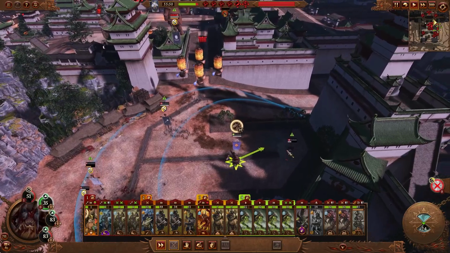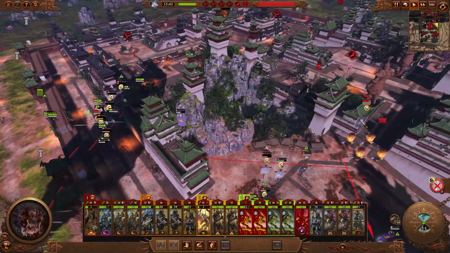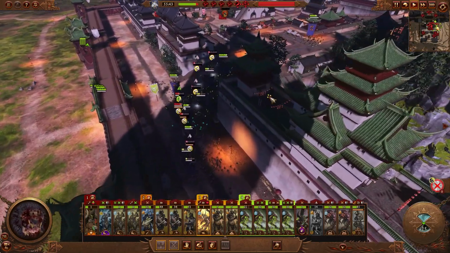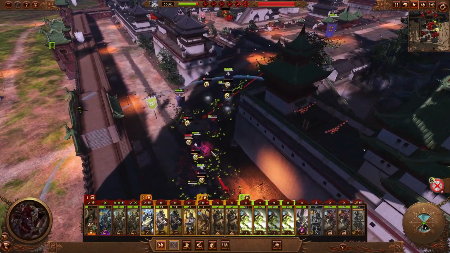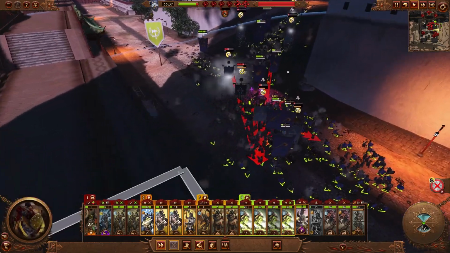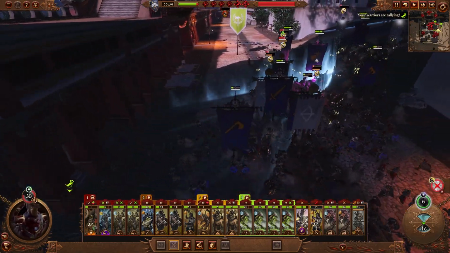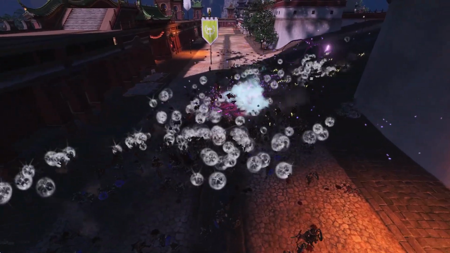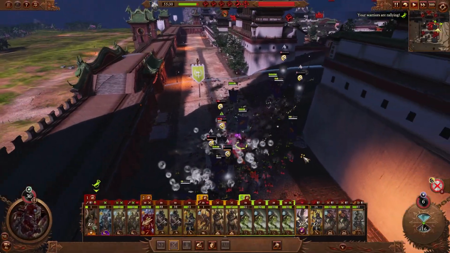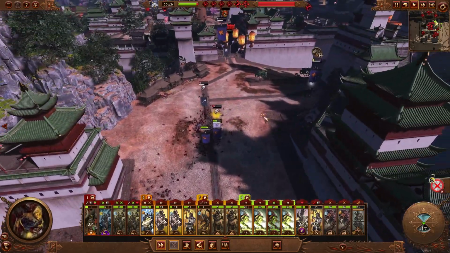Try to dodge all that fire as much as you can. See if the Manticore can make it over in time before he gets assassinated. Send all the hounds back in. Have our Lord drop another Lash of Slaanesh through the line. Oh, it overcast and broke, unfortunately. That's a lot of damage, though. Lots of damage.